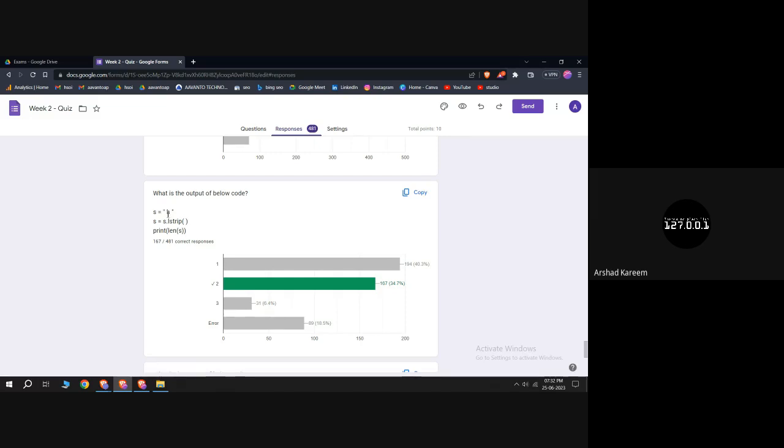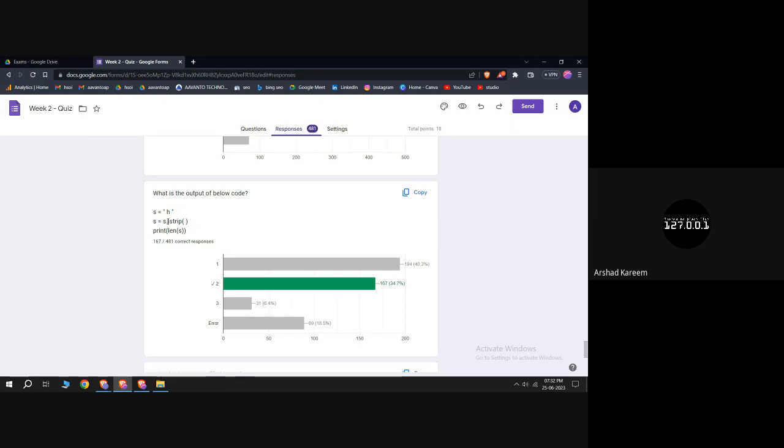So what will be present after deletion of this one empty space? h, and after that I again have one more empty space here. So if I say len of s, I have the alphabet h, and after that an empty space. So 2 will be the answer. Most of you have chosen 1. So 1 is not the answer, because after h I have one more empty space.